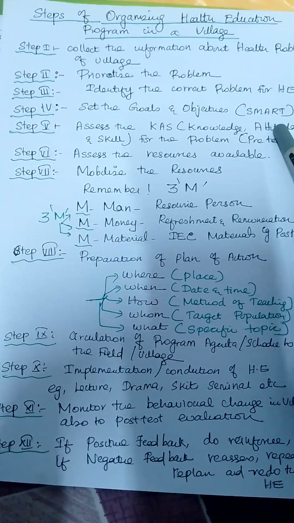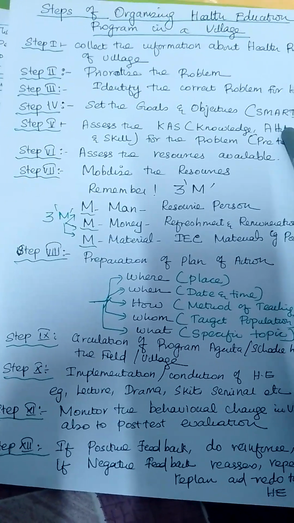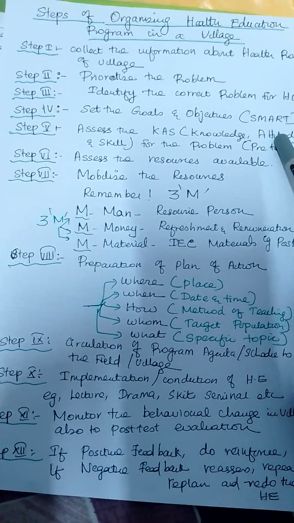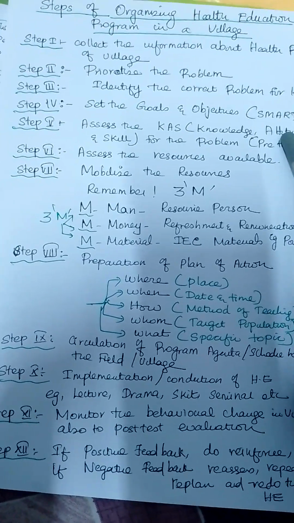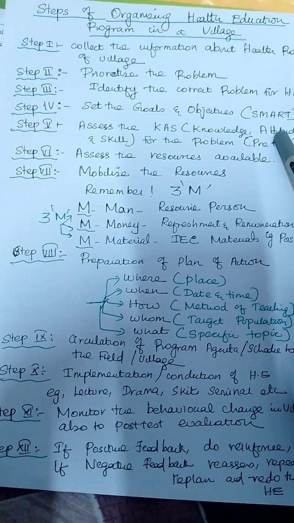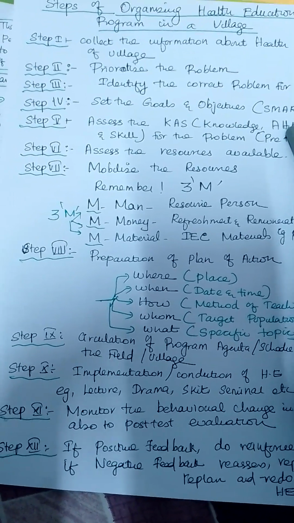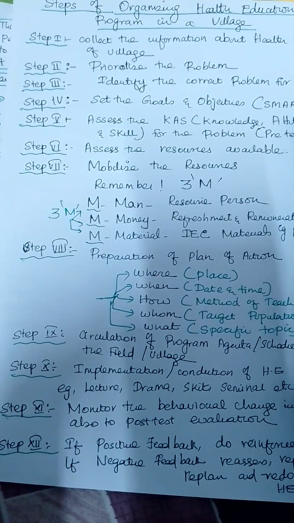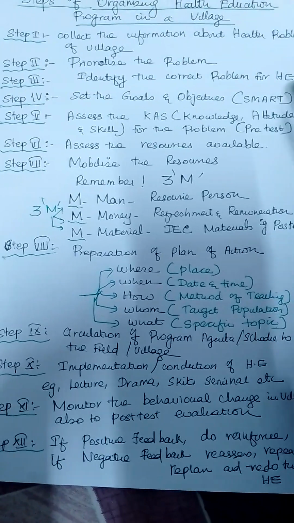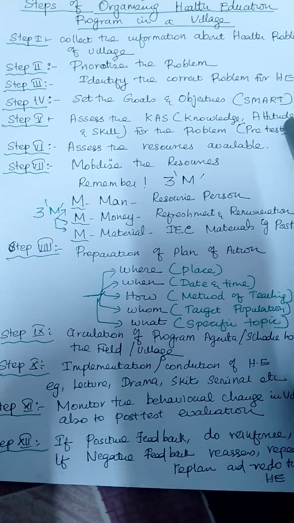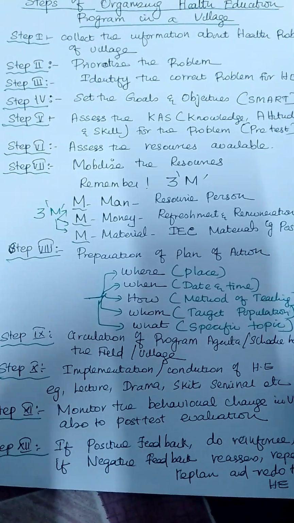Realistic means I can actually reduce it. It is not that we set a goal that within one month I go to the moon or the sun. That is not realistic. Or next month I will build a hospital here or bring a primary healthcare center for the people. That is unrealistic. So what can you do realistically for that person's health, for self-reliance? As we studied, the end result of health education is behavioral change and self-reliance, right?